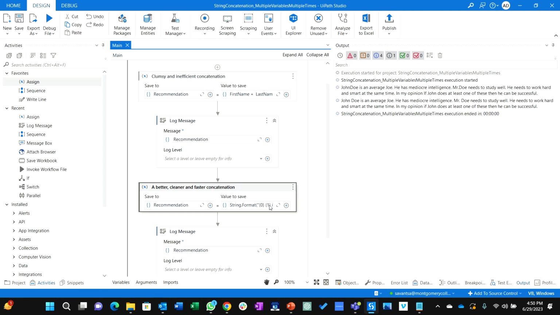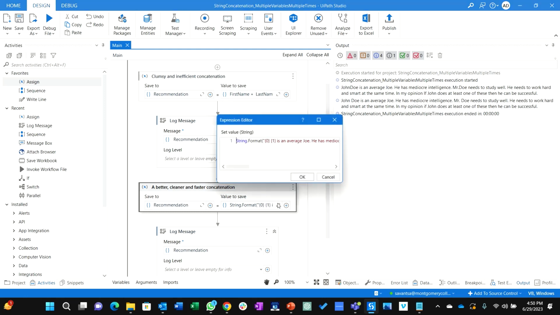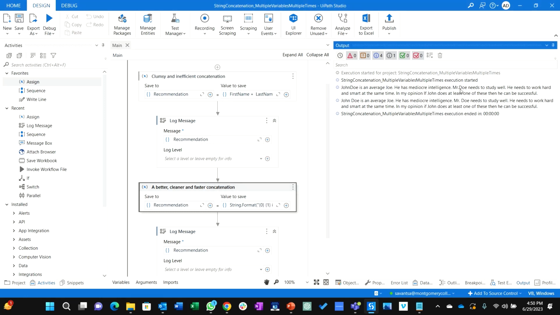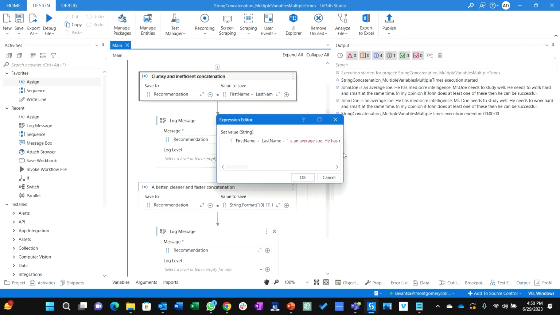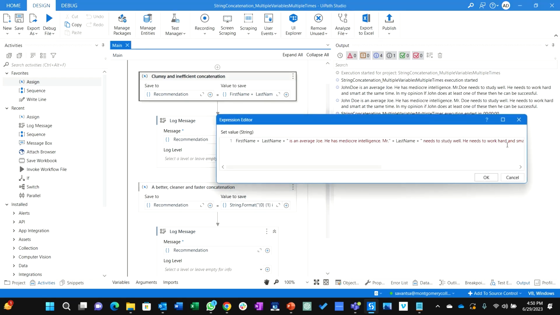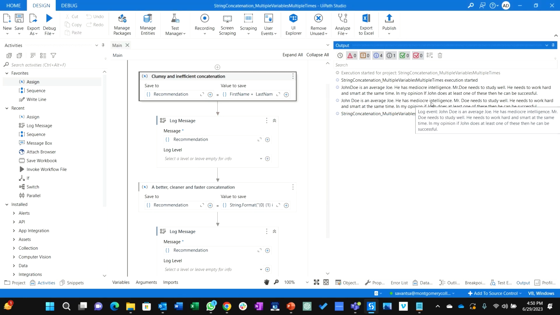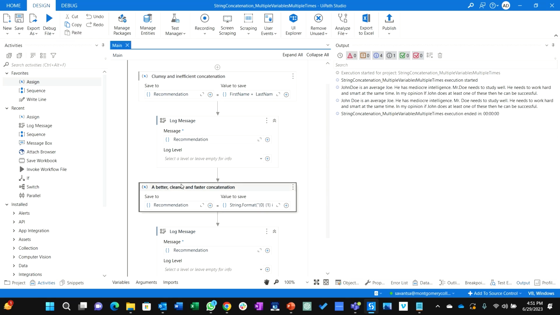And the second thing is, if you see, there are more such formatting errors that have already been taken care of in the second method. In this case, we see Mr. and Doe with no space, but we wanted a space, and there was no space in the first method because we forgot to add it. And even if you added them, my point is you have to worry about all these small factors while you're constructing a simple string. And that's the reason why I think the second method using string.format is a much better way of doing it.